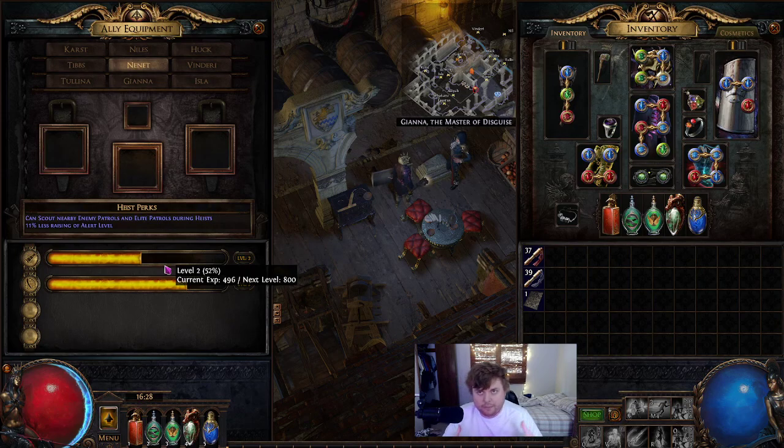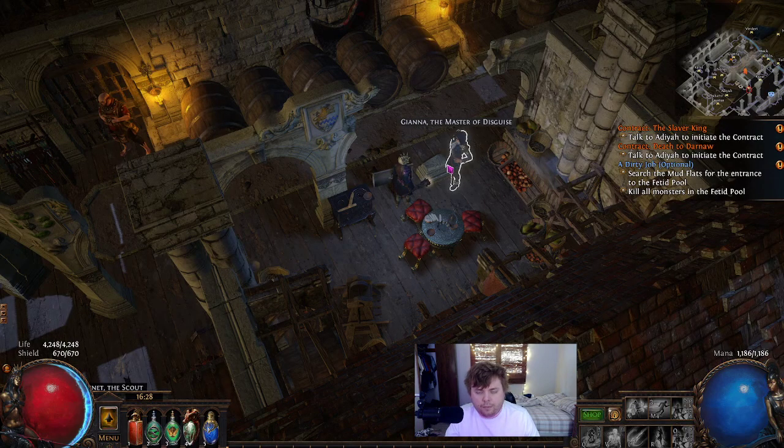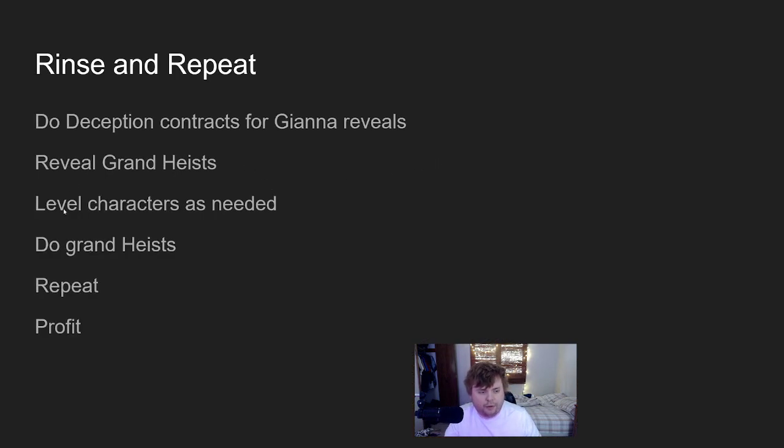This really doesn't take that many contracts. Go from level 1 to level 5. I think it's probably like 8 to 10 contracts, depending on the level. You get more XP if the contract requires level 4. Do that. Level characters as needed. Then you do your Grand Heist.